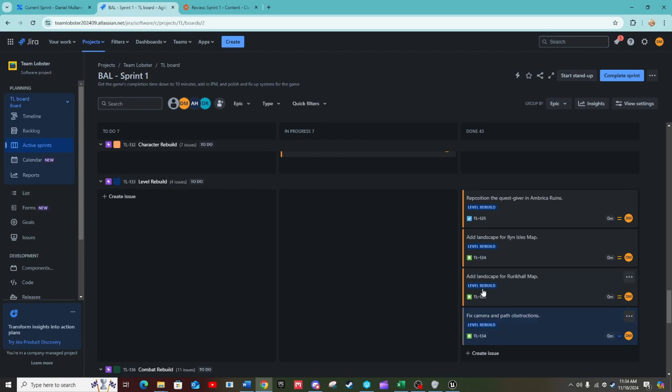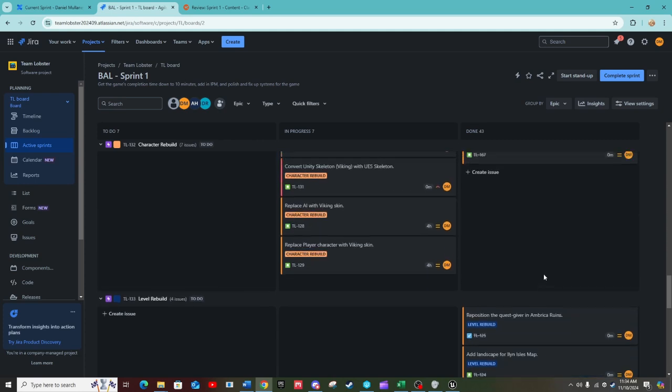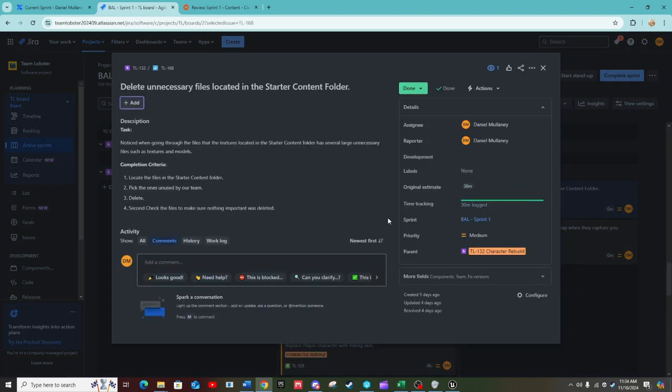Covered obstructions, map, Villain Isles, reposition quest giver, delete unnecessary files in the starter content folder. So I noticed that one of the reasons we were going over a gigabyte was because of a lot of the starter content and textures and whatnot. So for the task, notice when I'm going through the files, the textures located in the starter content folder have several large unnecessary files, such as textures and models. Locate the files in the starter content, pick the ones used by our team, then delete the rest.